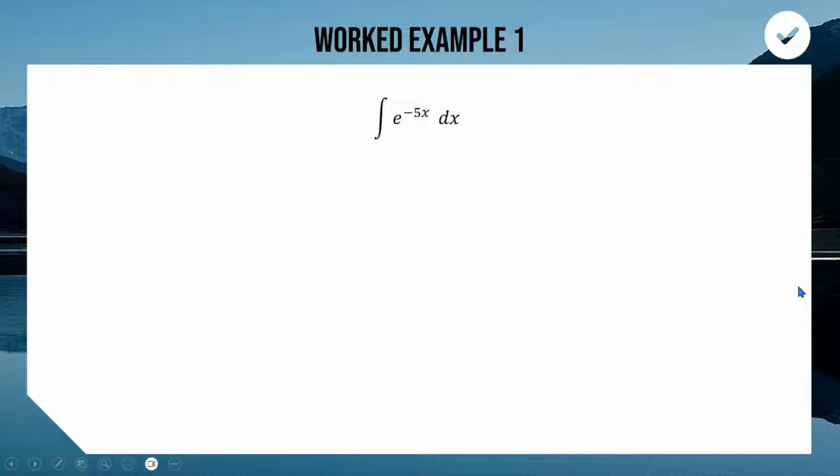Here's the first one. We have e to the minus 5x plus 1. Okay, so integrating this, once again, I'm going to say this a lot today, it's going to get boring. The exponential term is not going to change. This is still going to be e to the negative 5x. If we were differentiating, we would multiply by negative 5. So because we are integrating, we are going to divide by negative 5 with a constant. So you can write negative 5 on the bottom. You can take the negative out the front if you like. Either of these are completely valid answers for the antiderivative of e to the minus 5x.